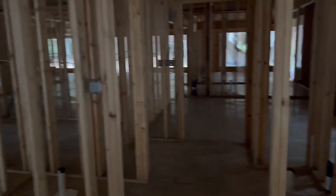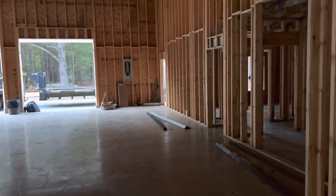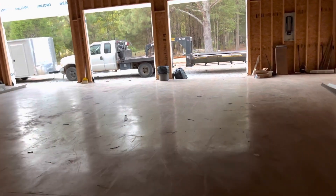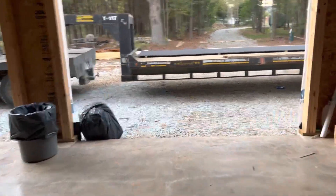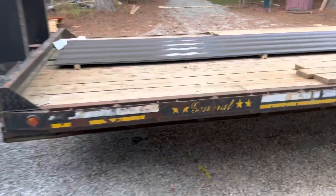So just moving right along. Sorry I waited so late in the day to get the video — it's a little dark. I'll walk out here and show you. There's still some metal on the trailer, and we'll show you what this burnished slate looks like. We're pretty happy with that choice for the roof.